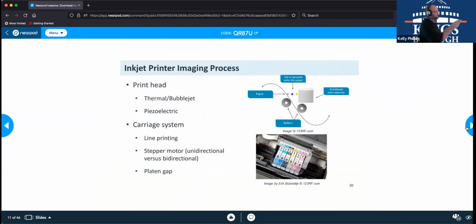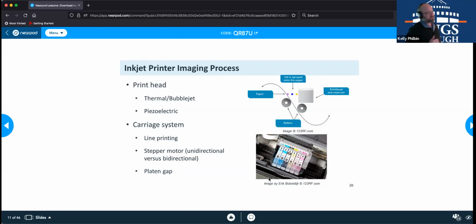So here's another look at the printing process. This one is actually a little bit more of a high-end one. It has a multitude of ink cartridges in there. Normally, you would just see the black, yellow, blue, and cyan. So those tend to be the 4 colors that you normally would see in a printer. This one has a few more options, so it probably gets you a much bigger variety of color as well as depth of image.